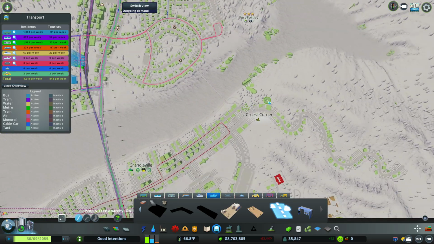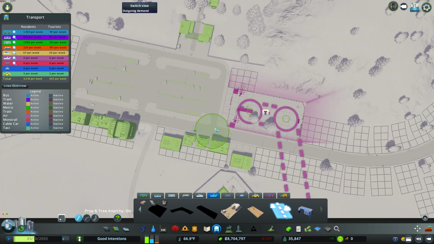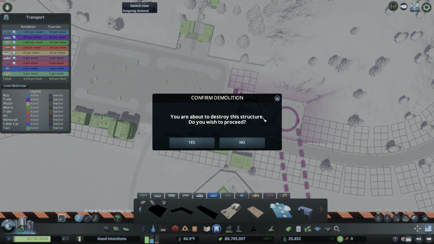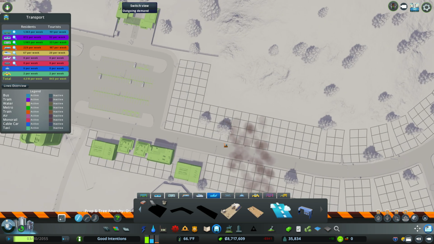But it's still saying it has no connections. So I'm wondering if it doesn't like snapping to my parking road. If so, what do? Okay, first of all, let's delete it. Delete that too.